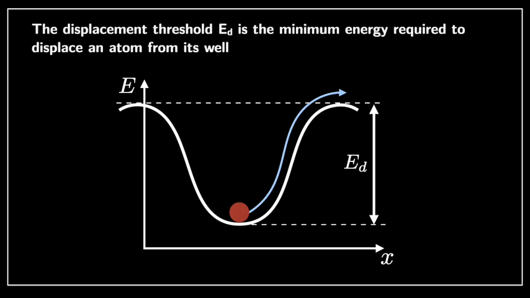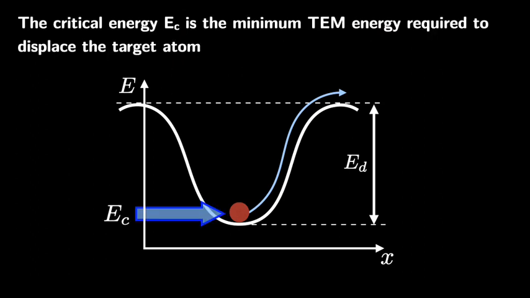Now, of course, we are providing energy through the electron beam, and the energy we impart is called here EC, which is a critical energy that you need. Now, very naively, you would think that so long as EC is equal to ED, we'd be in good shape and we would actually sputter. But it turns out, and I will show some numbers in a minute, if ED is about 10 eV, let's say, EC has to be in the hundreds of kilo electron volt. So we have many orders of magnitude, maybe 5 orders of magnitude difference between ED and EC.